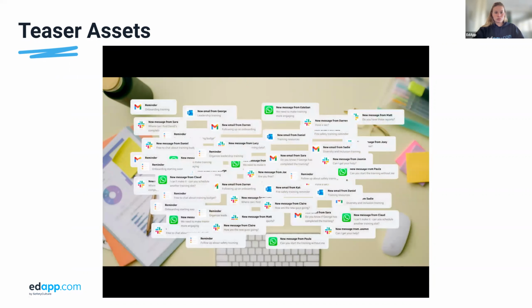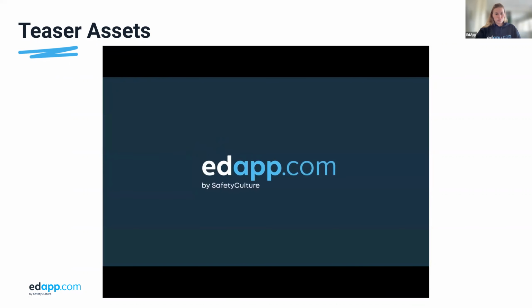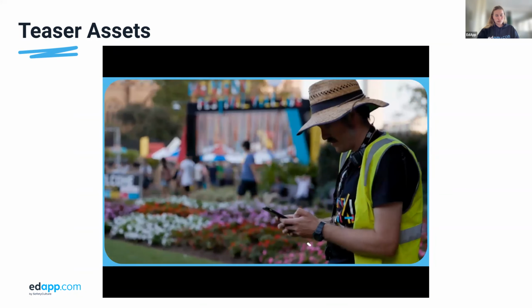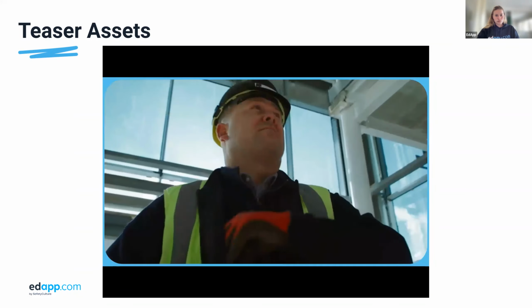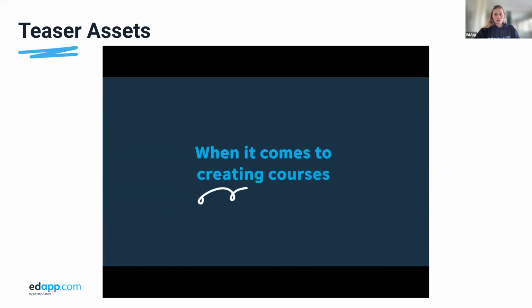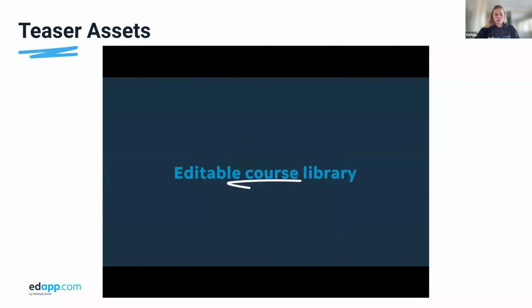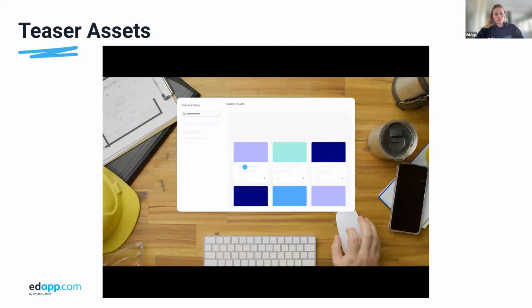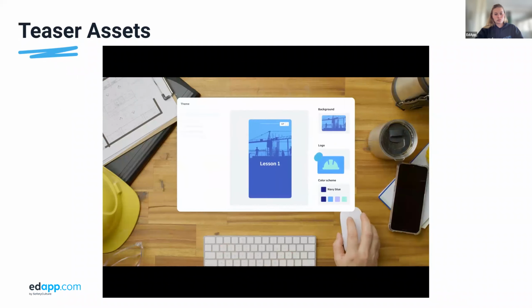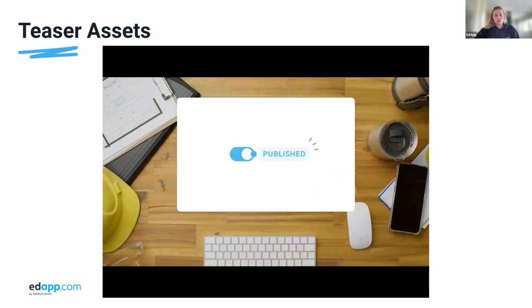Life is about to get a whole lot simpler. Meet EdApp, your new learning solution. We're here to help deliver top-notch training to your teams, no matter what the job or where your team is, so they can do their best work. We know it's not one-size-fits-all. So when it comes to creating courses, you've got options. Choose from the library of over 1,000 pre-made courses, all ready for you to brand and share straight away.